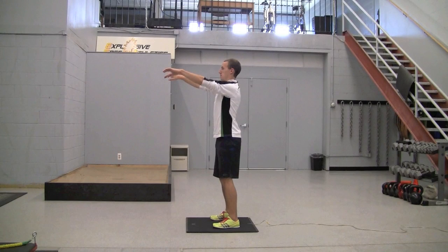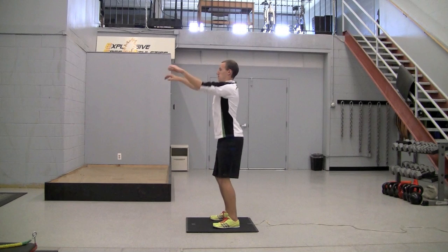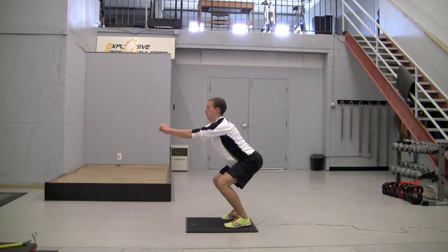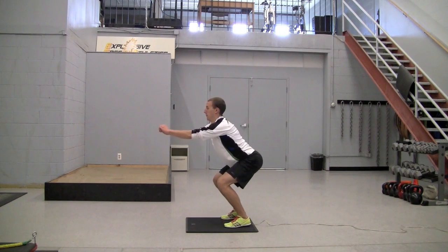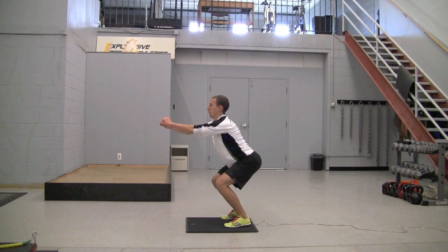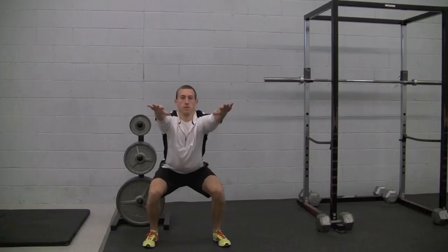The next exercise we're going to cover is a countermovement jump. Now the countermovement jump is a great build-up to more advanced techniques like a depth jump, because it allows us to focus on our jump and landing mechanics before we introduce really high levels of shock and reactivity like a depth jump has. Now the idea of the countermovement is to lower your center of gravity rapidly without your feet leaving the ground, and then turning that eccentric motion into explosive concentric motion with a maximal effort jumping upwards and then landing again in a stable rebound-ready position.